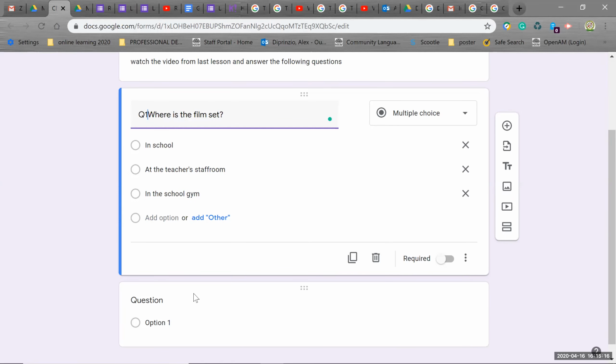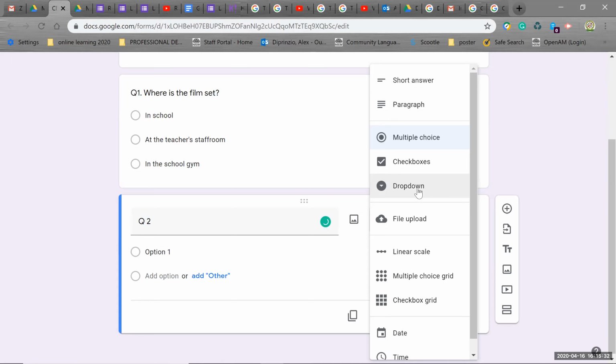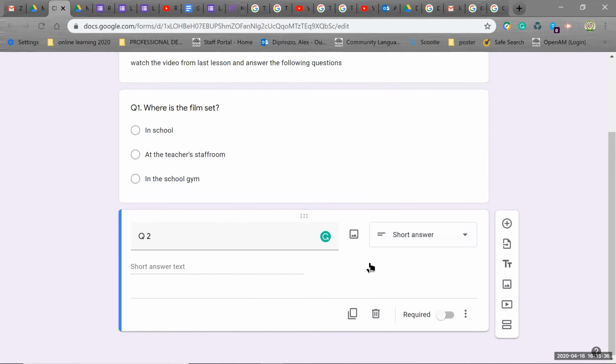etc., etc. Now this one you can say, well, let's make this a drop-down menu. Or let's go from the top. You can make this a short answer. So the student can have, if I click there, you can see here, short answer. So if you want them to make this a little bit more complicated with 2 or 3 words for them to actually practice their writing or typing, that's where you put that.